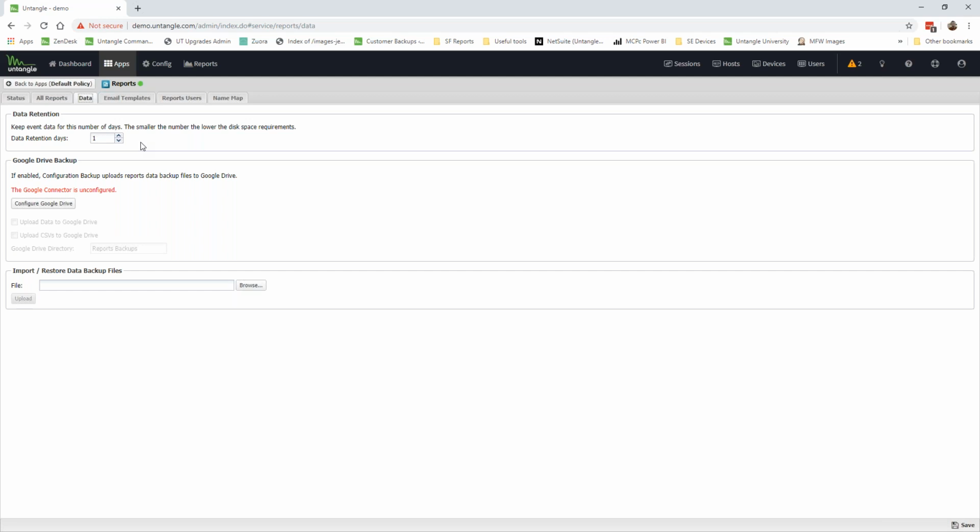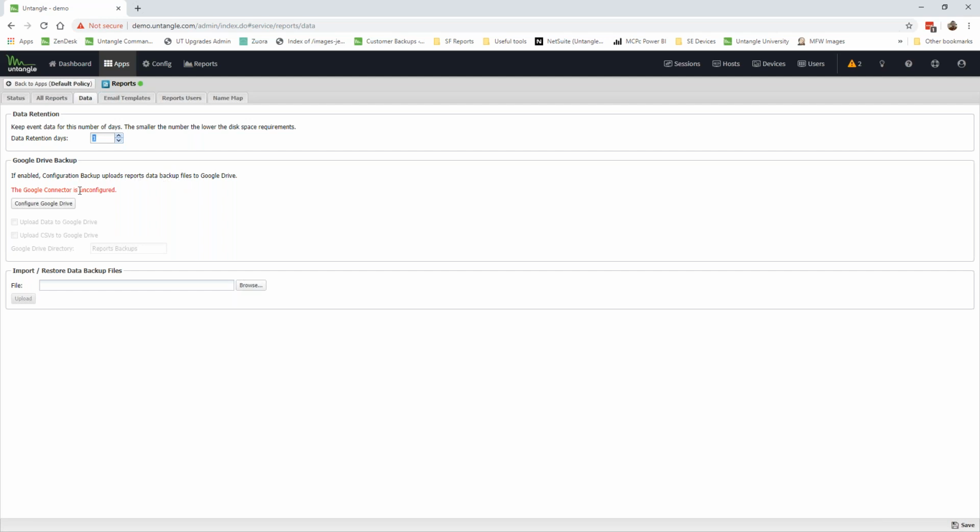The first is data retention. The data retention days by default is 7 days. We have it set to 1 day on our demo box because we're trying to keep the hard drive space used to a minimum. But you can set this to up to 365 days, like I said earlier. It's potentially possible, depending on space, that you might be able to get it to go higher than that, but that's our benchmark. That's as far as we've been able to consistently get data to stay and be usable. But you can set that data retention to any number of days that you wish, as long as you have the hard drive space to hold it.